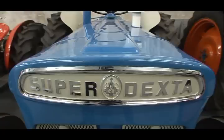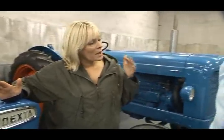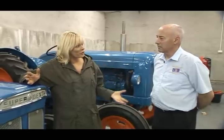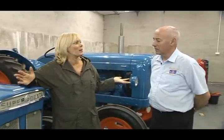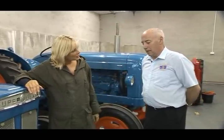Now with my 135, I'm really lucky because I'm able to salvage the wings. Unfortunately with the bonnet, I haven't been so lucky. Now my options, I guess, are to buy a replica or to search for a decent second-hand one. And if I do that, where do I begin? Where do you begin the search?